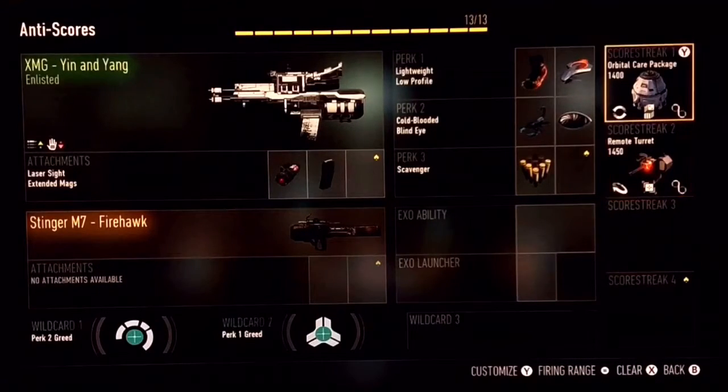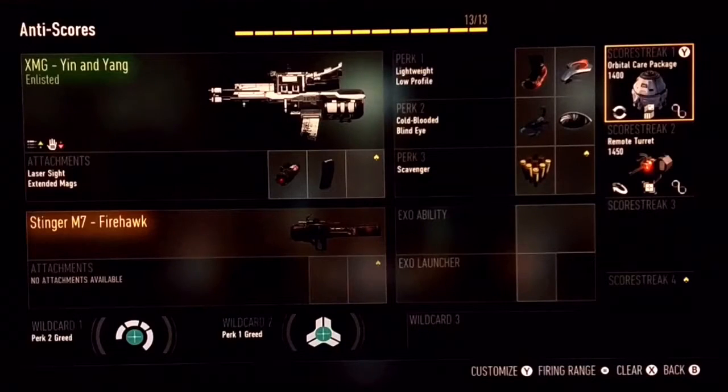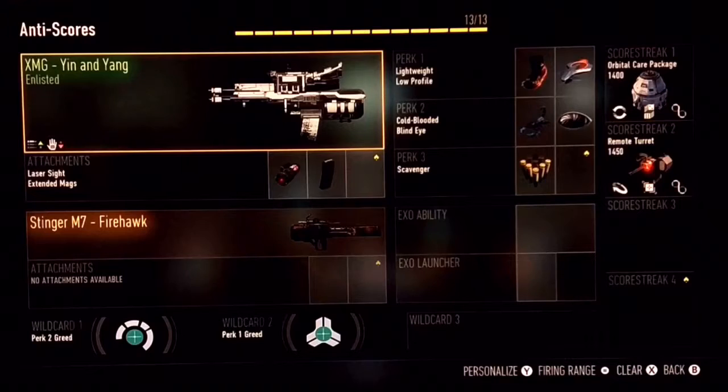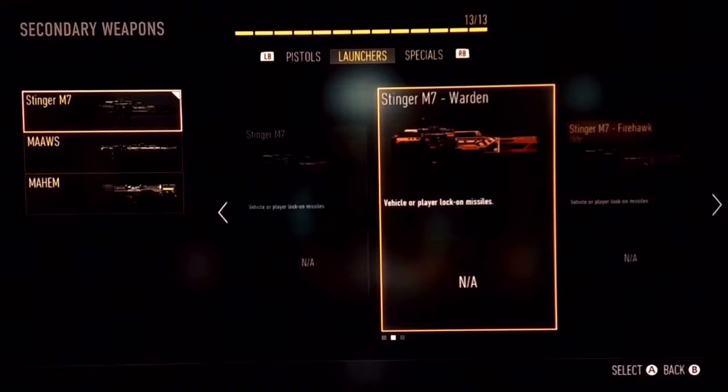I had to learn that the hard way a few times, but it's good to just know this information while you can. Now, for the next one, we're going to be going for the Goliath. This is a manually piloted robot suit like the AST in the campaign mode. Basically, it can be destroyed. It's relatively weak if you have the Yin and Yang. If you use the Firehawk or any other launcher, it also works for other launchers. So does every other score streak, surprisingly.